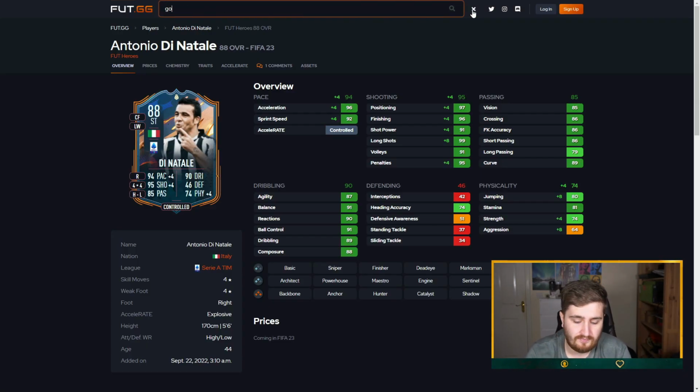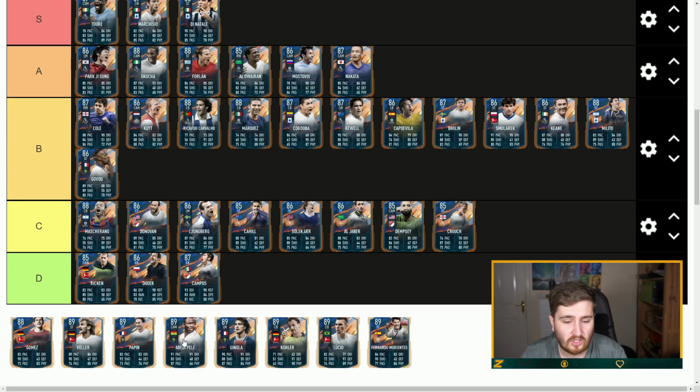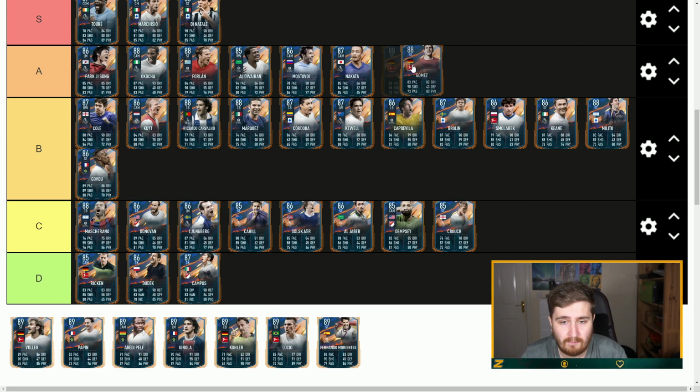Mario Gomez, very good player on the game. A hawk on this guy gives him great shooting, makes him seem decent pace. He's very good target man. 4-star weak foot, big on this game. Not the worst on the ball. Bit of an average shot though. Mario Gomez for me on new gen is going at bottom of A tier. On old gen would probably be borderline B/C tier.